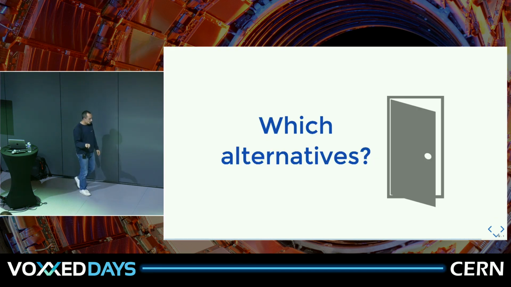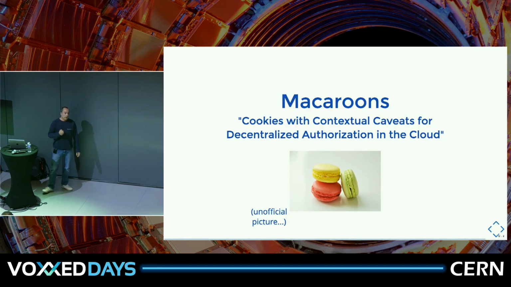So we just saw that JWT is a standard of the industry, of course, but there are also some weaknesses. But by the way, the weaknesses are more in the implementation than in the specification. Maybe there is some alternative to that, so I will just present some of them. Maybe some of you know macaroons, which is a kind of authentication and authorization token to be spread into a microservice architecture. And this is quite interesting in some contexts.